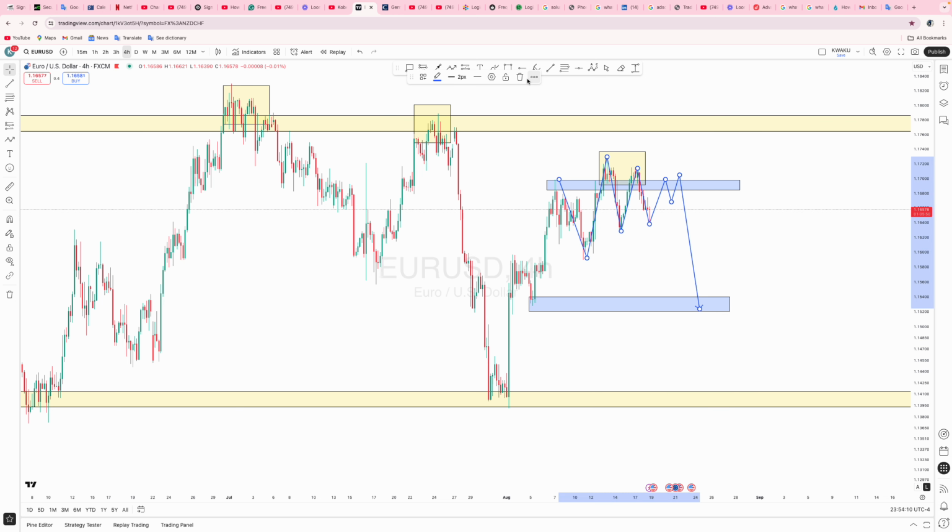Now, another way that price can also present itself. So this is how I'm going to pull back here, fail to break it. I will come with my confirmation, sell back to this support.